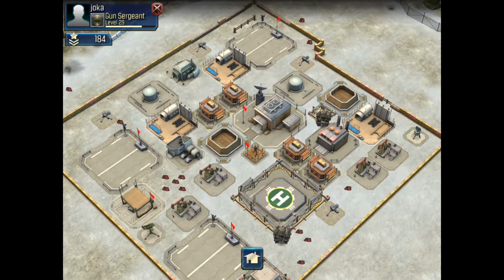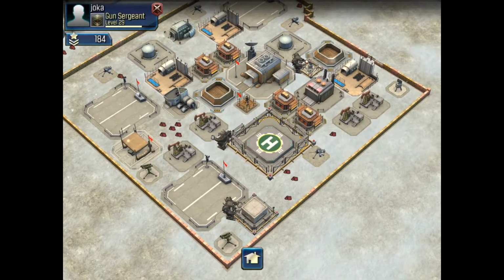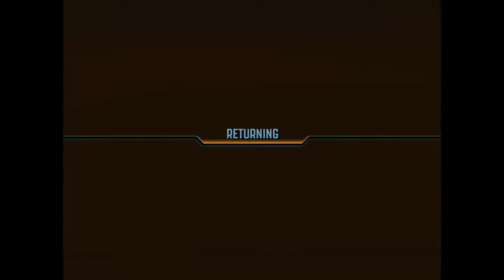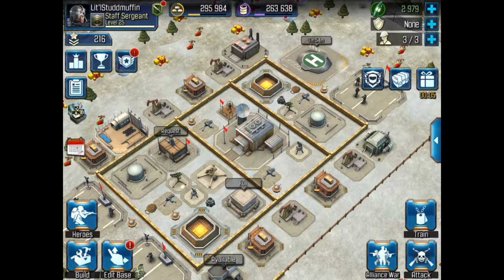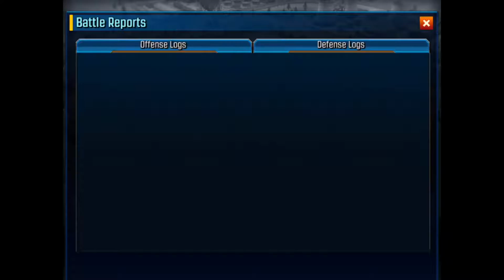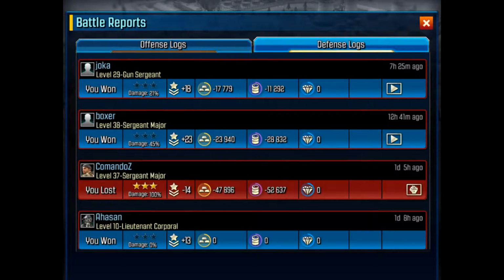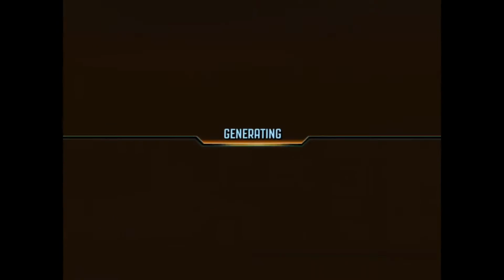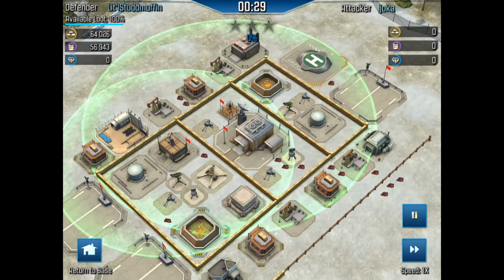Joker. So Joker's base looks like this. Everyone insists on circling their base with a single wall. This would have been pretty easy to attack. As soon as I get my walls built up, I'm going to start segmenting up a little bit more, but I'll wait until I get my walls done. So let's see what Joker's going to do.